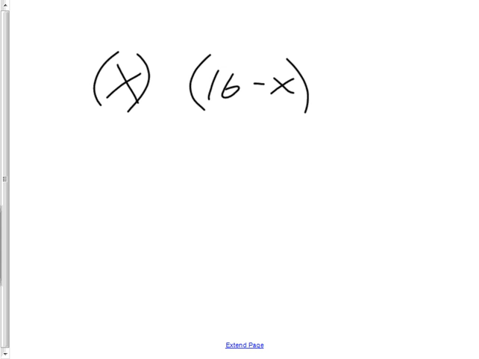Well, first of all, remember the whole thing about if you can draw a picture, you should draw a picture? Draw a picture. One of the legs is x. One of them is 16 minus x. Draw me a picture. All right, so here's my triangle. And the two legs, remember that means not the hypotenuse. The two legs are x and 16 minus x.